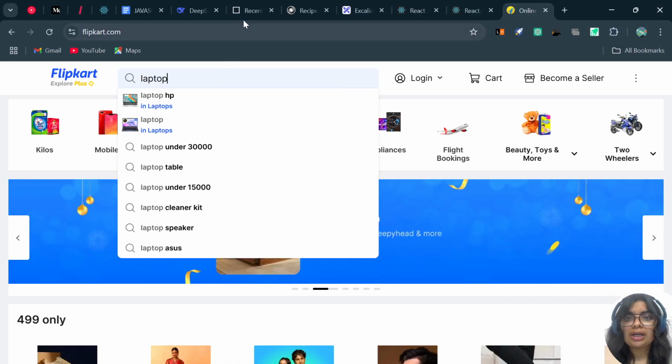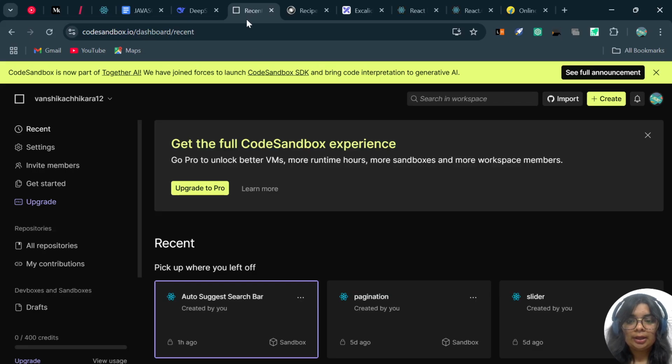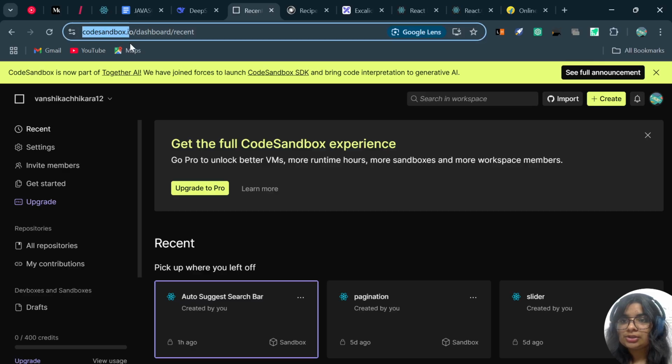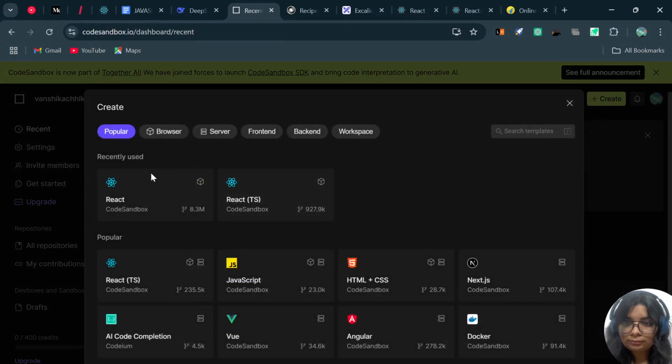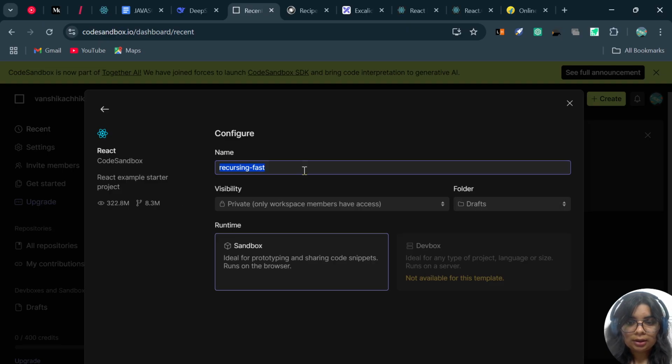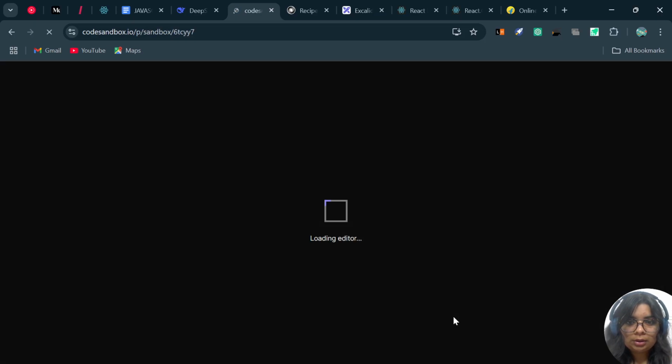Okay, so we'll try to implement this right now, and let's just try to do this in CodeSandbox. We'll create a new sandbox. We'll choose React and we'll name it debounce. Okay, so yeah, we'll do this, and it is loading, I guess.